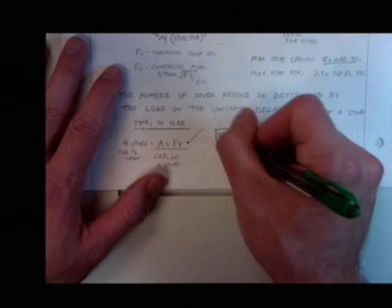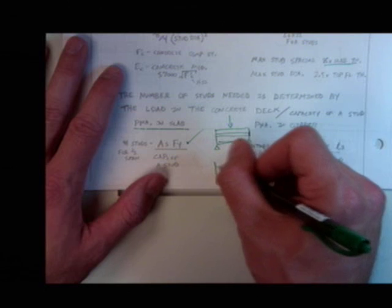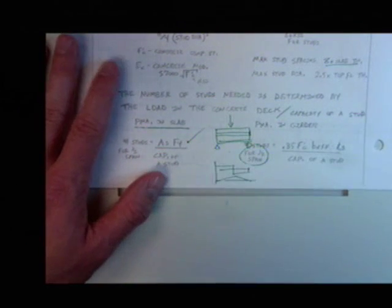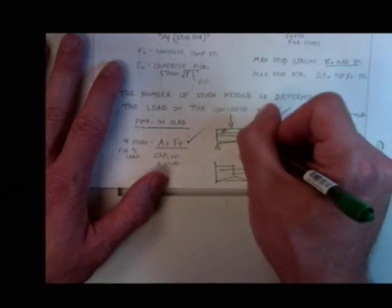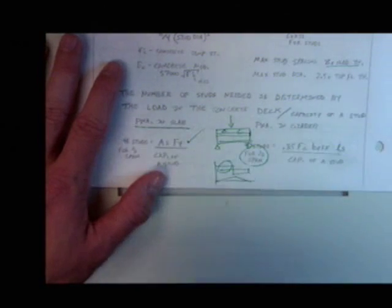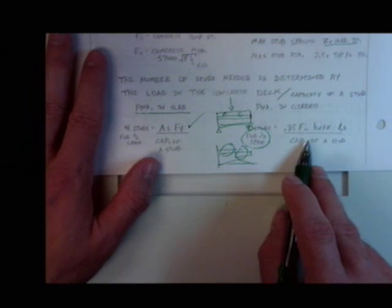Remember when we have our system, we have some kind of load on it, and we get a shear diagram and a moment diagram, which may look something like that. We have to provide enough capacity for the compressive forces here to transfer out and the compressive forces here to transfer. So we have to provide that many studs on this side, and then again that same number on that side. This is really important. You will kill people if you get this wrong, because you'll be off by a factor of 2. When you calculate these numbers, you're only doing it for half the span length.